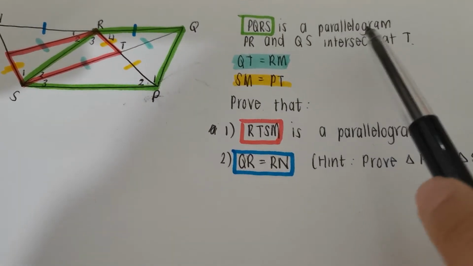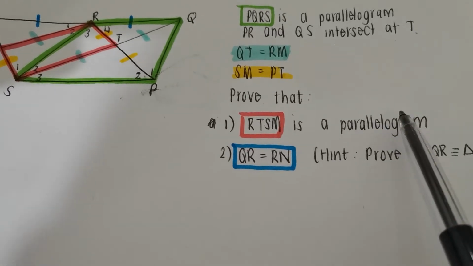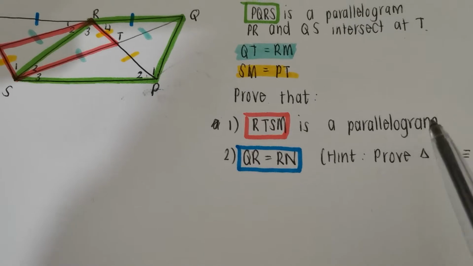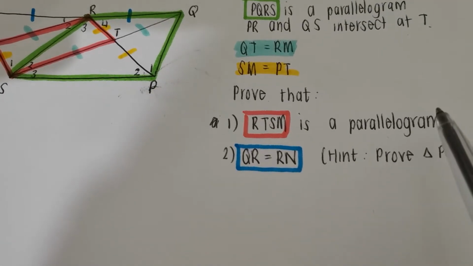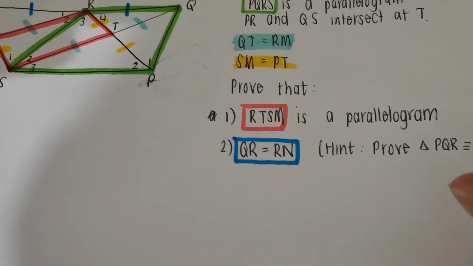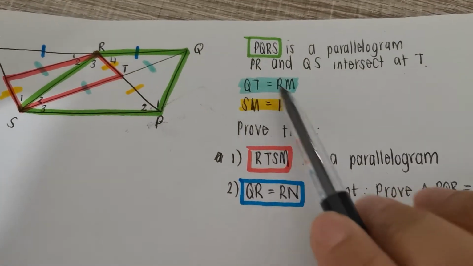Okay, please, it is not the same thing as bisect. Intersect means that they just meet. Bisect means that they meet and cut each other, and when they cut each other, they are exactly in half. Intersect does not mean that. Okay, you can cut one part small, the other part really big.